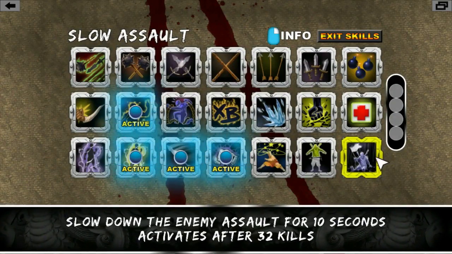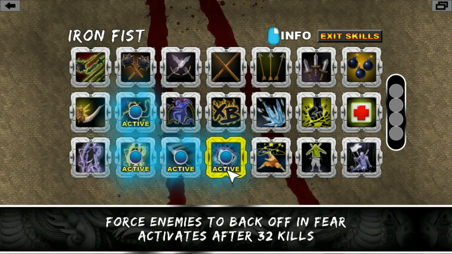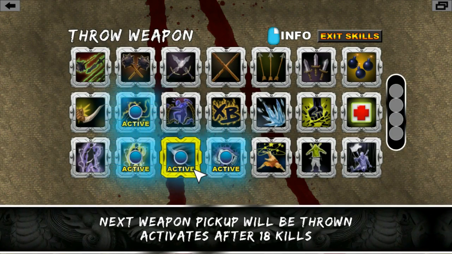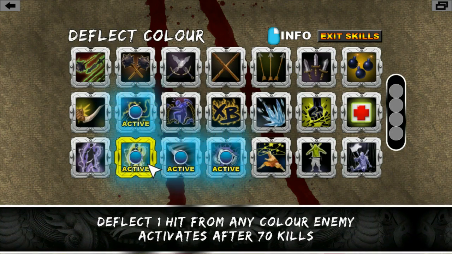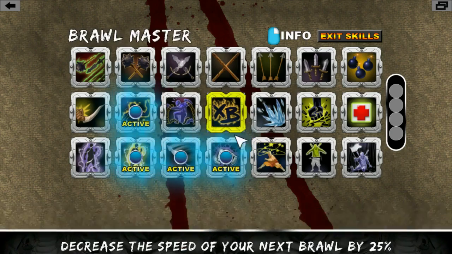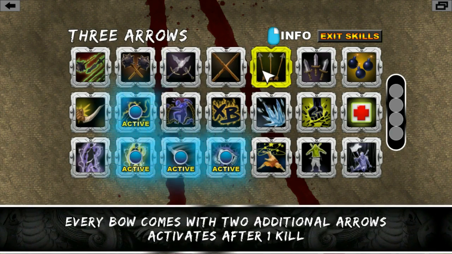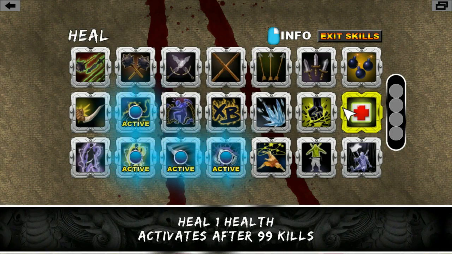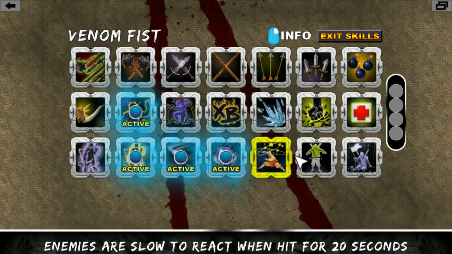Okay, so I had Iron Fist force enemies back after 32 kills, after 18 kills, and yeah, basically like an extra hit. But then there's stuff like, hey, you can use swords three times as long, or you get two additional arrows, or you heal after 99 kills, kind of stuff like that. Yeah, man, it's definitely cool stuff.